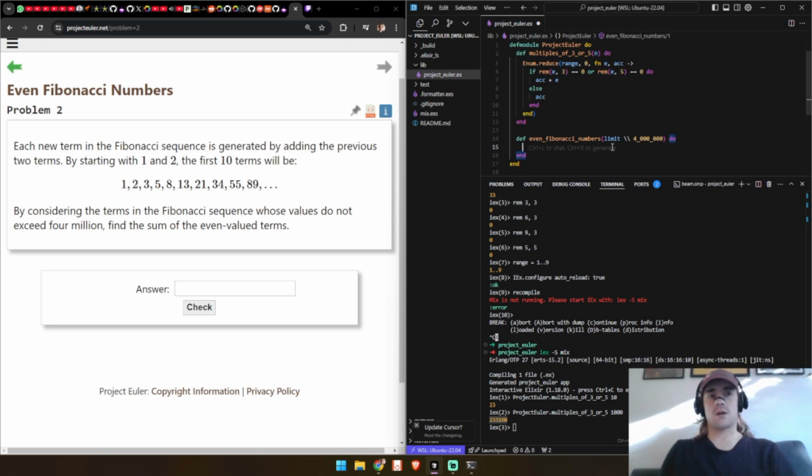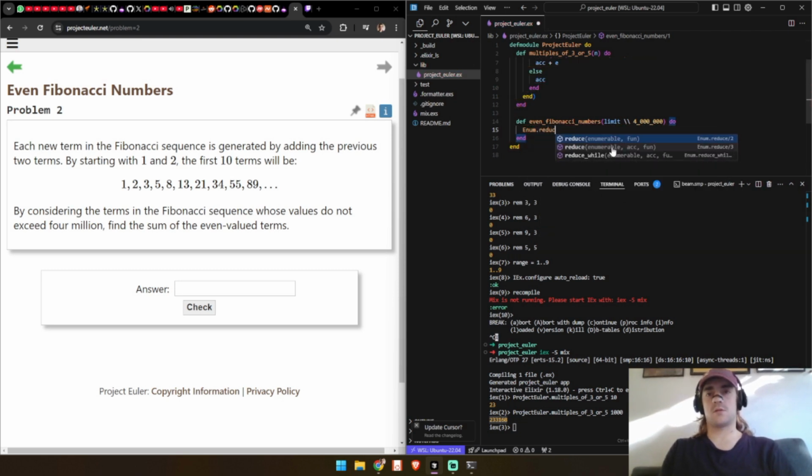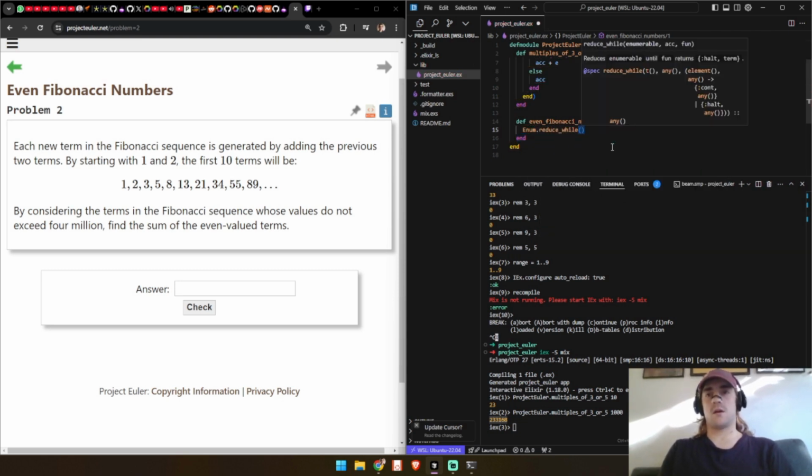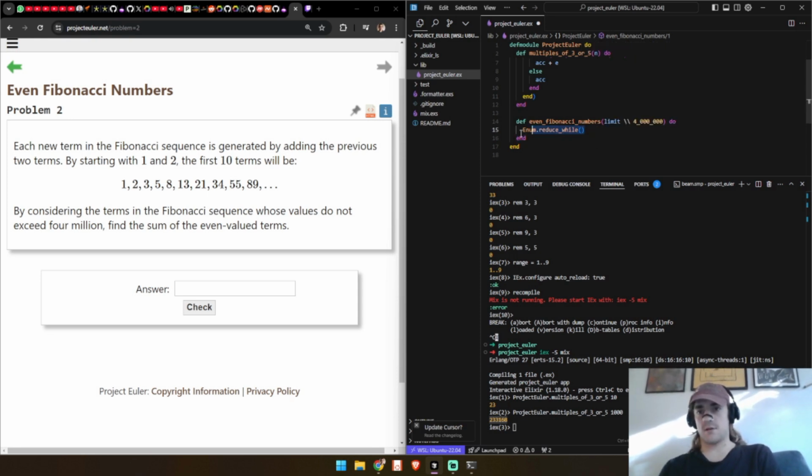So we could go with enum reduce while, and we do have an infinite stream. Yeah, so I guess it would be more fun solving it recursively.